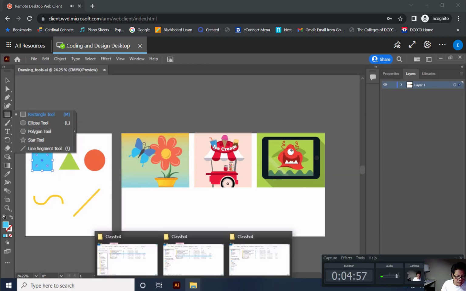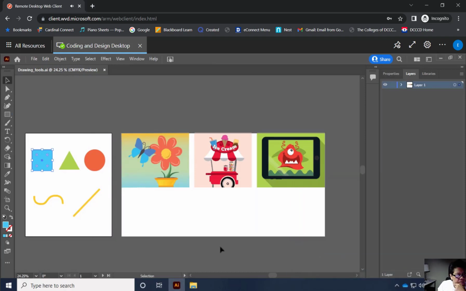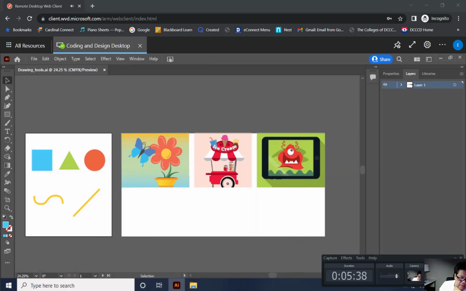One of the things that I want to show you is the path. When you look at some of the paths, these are closed paths, as we call them, and this is done by the rectangular tool. The open paths are opened by a line, but they have anchor points. If I hover over it, you see the word anchor. This is the path. You see the word path that pops up there? So this is considered a path. These are closed paths, these are open paths. That's the type of stuff that I want you to understand, how things work.